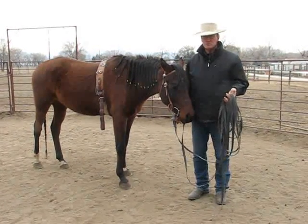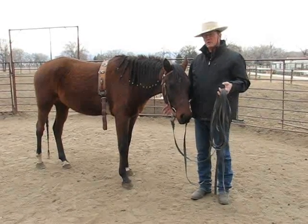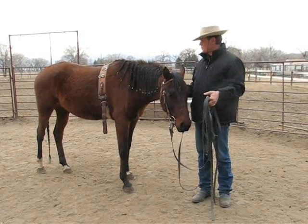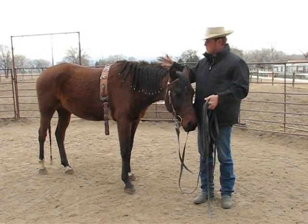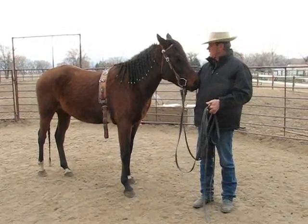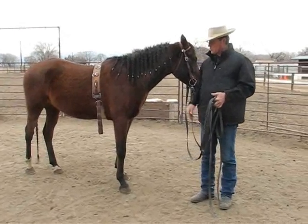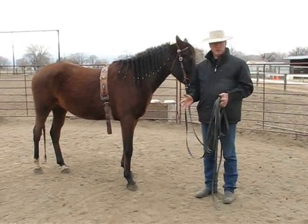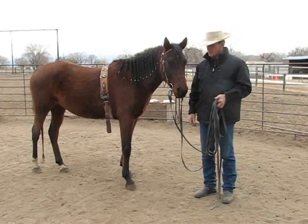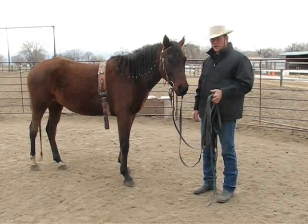There's ways to do it just from the saddle. A lot of performance horse people do that. But for classical work, dressage work, people working with young horses that don't want to be up on their back and get in trouble doing these things, ground driving is a great way to build your horse's top line and his muscles.